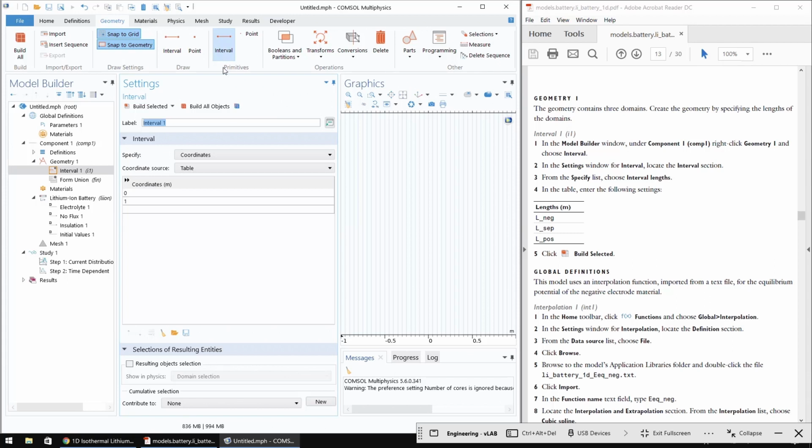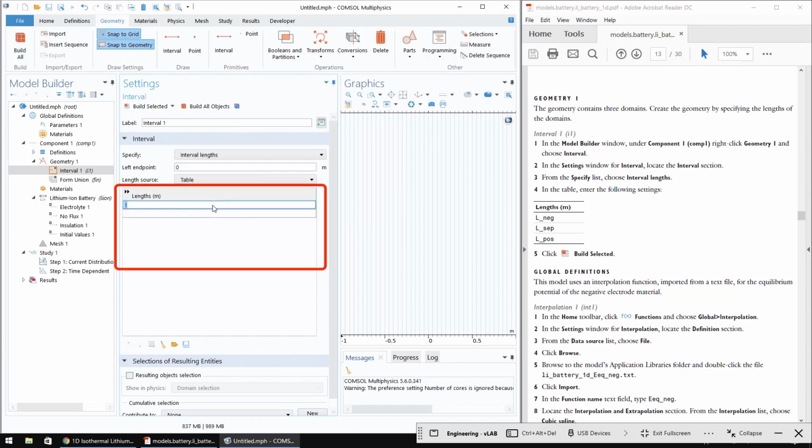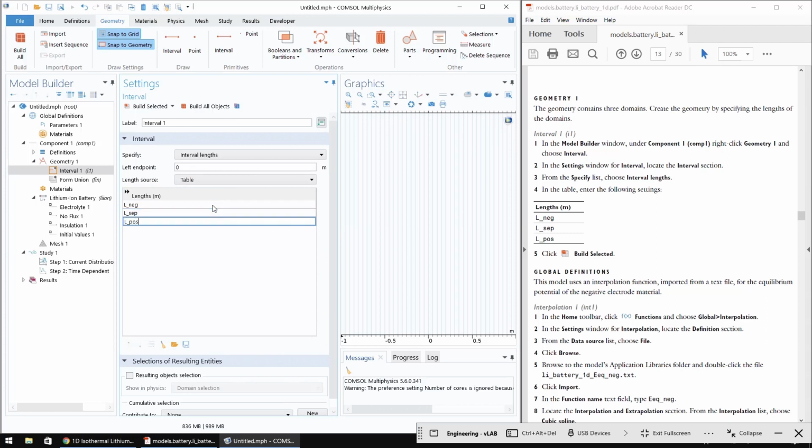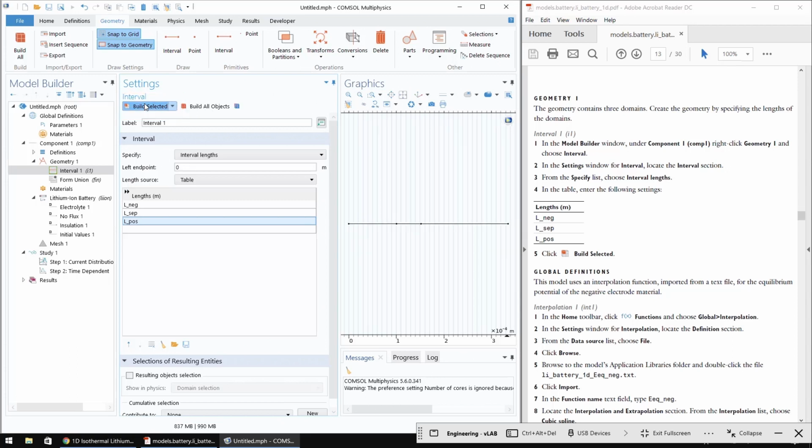And to do that, we are going to use the interval, and we are going to make sure that we are changing this one to be interval length. And we're going to write the length. Okay, after that, we'll click Build Selected.